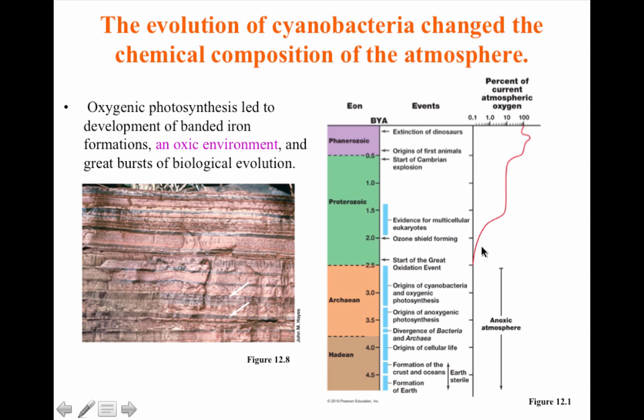And when you oxygenate the atmosphere, we can see now in the fossil record, looking at the areas shown in this image, those lines are the corrosion of iron. So you have now oxidized iron that can deposit in certain areas and show up in the fossil record as these lines. So that changed and put a different kind of environment into the planet. And as you can see, it took millions of years to get the oxygen levels as we know them now. Plants helped eventually, but the initial organisms that pioneered the oxygenation of the atmosphere were cyanobacteria.